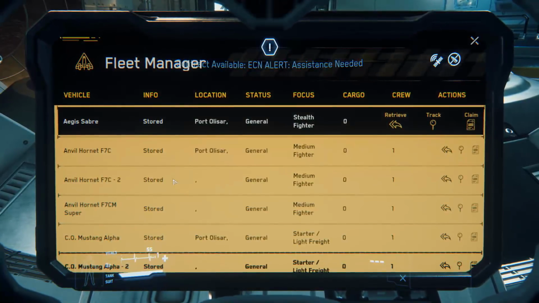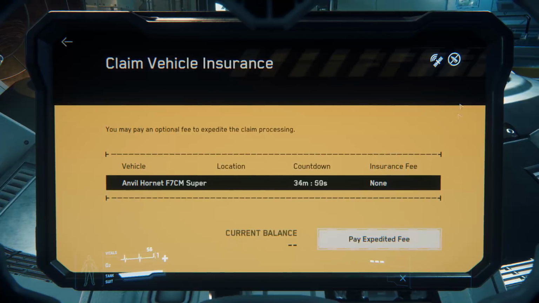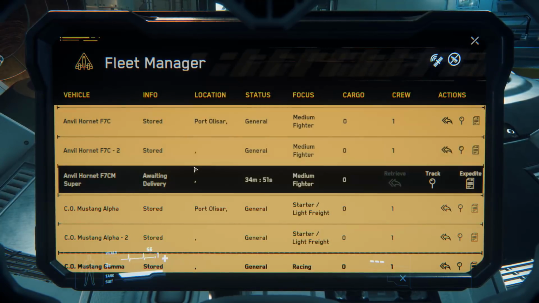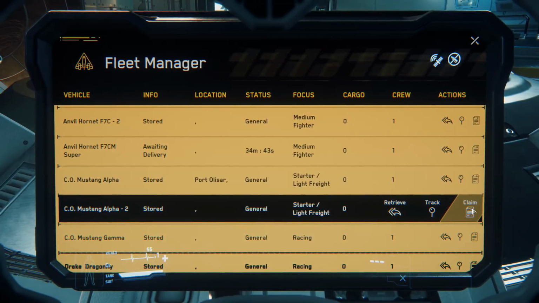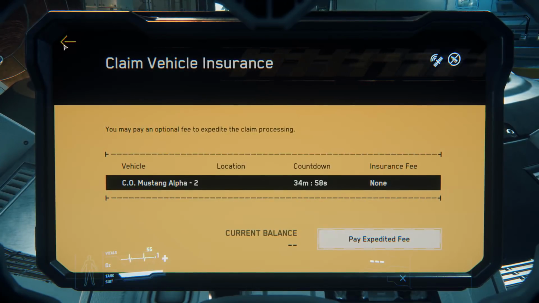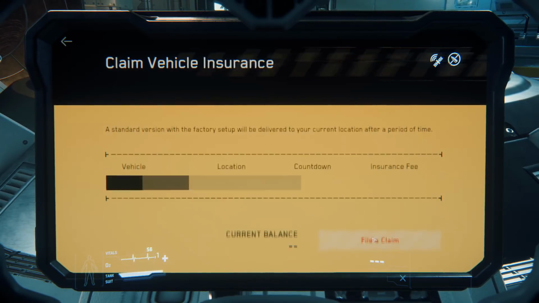So come over here to, let's see, where's the Super Hornet? Right here, and claim insurance on it. File a claim. I'm not paying any expedite fees, but it's going to be half an hour before I get it back. But when it comes back, it'll be perfectly good and perfectly useful. Unfortunately, I did that to a couple of ships, so I need to claim insurance on them, and I might as well do it here while we're waiting. I'll file a claim on that one, and we're not gonna pay the fee, we're just gonna wait it out. Unfortunately, I also did that to the other Alpha. Yeah, I had a fun time destroying ships.